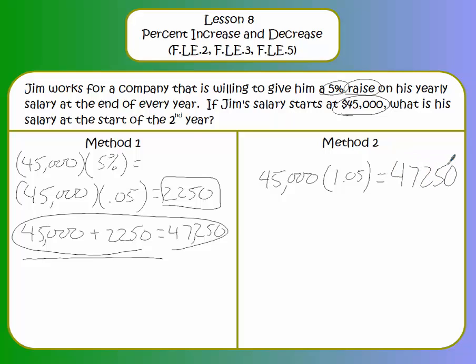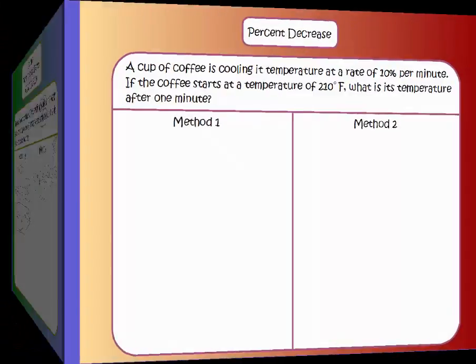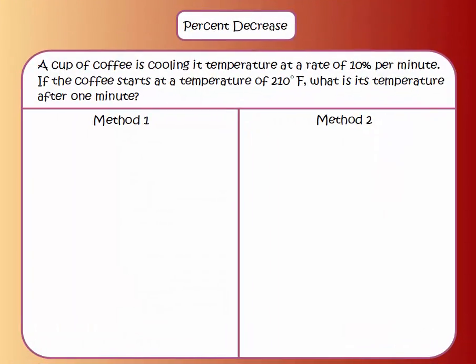So there's a little bit of prep work to set this up. It's really not that difficult though, and it's certainly a lot less calculations on this side for method 2 than it was on method 1. Of course, either one will always work. You're more than welcome to use method 1, but we should start being able to recognize method 2 and see how it works and why it works, and it's really the quick, easy way to get to where you're trying to go. So let's see how this might shake down with percent decreases.